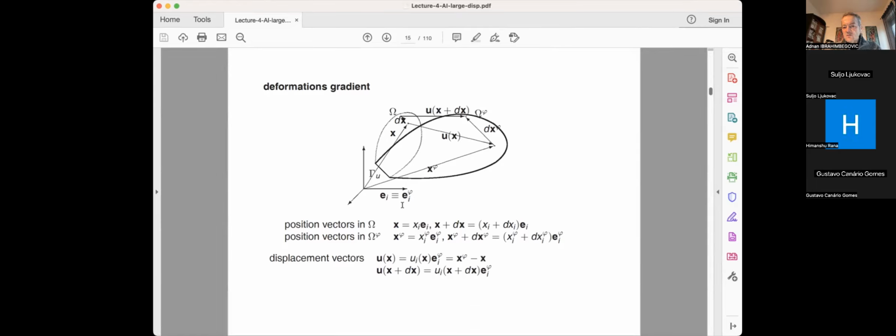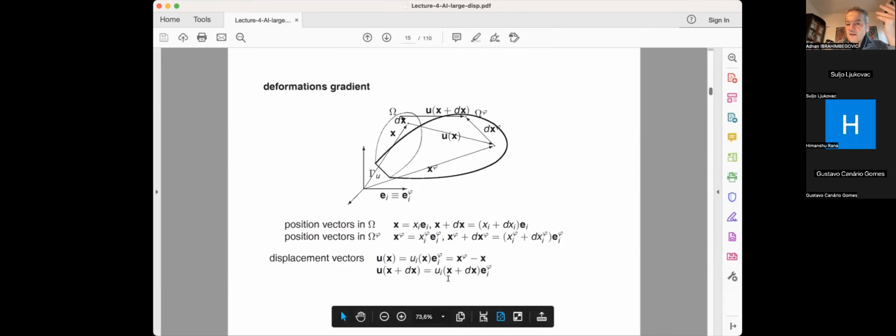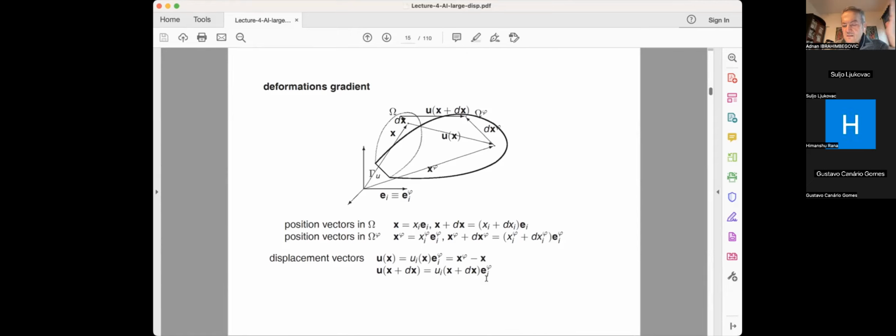So I have the choice of saying that, given that the position vector x is equal to xi times ei, and position vector x phi is equal to xi phi ei phi, these two are the same. So displacement components could be written as ei times ei phi, or simply ei. Doesn't matter what I want to do, these guys are the same. Otherwise, that was the point that Marsden was making. In manifolds, this is not defined because the coordinate system might not be the same.